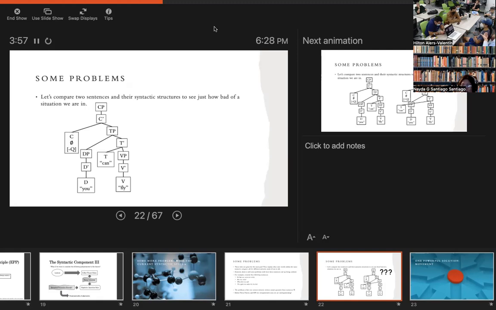So if we want to detect ambiguity in an expression, the way to do it is, can you generate two valid syntactic trees for the same sequence of words? If the answer is yes, then you have an ambiguous sentence. If the answer is no, you generate one, that sentence is not ambiguous. If you cannot generate any structure, then that's not even a sentence. So basically, that's the kind of discrimination that we do.